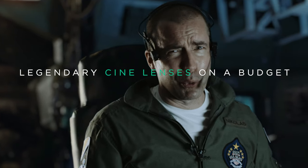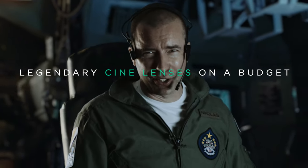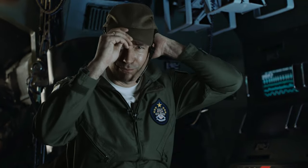Let that nerd inside you run wild. This is legendary cine lenses on a budget with a Canon FD.